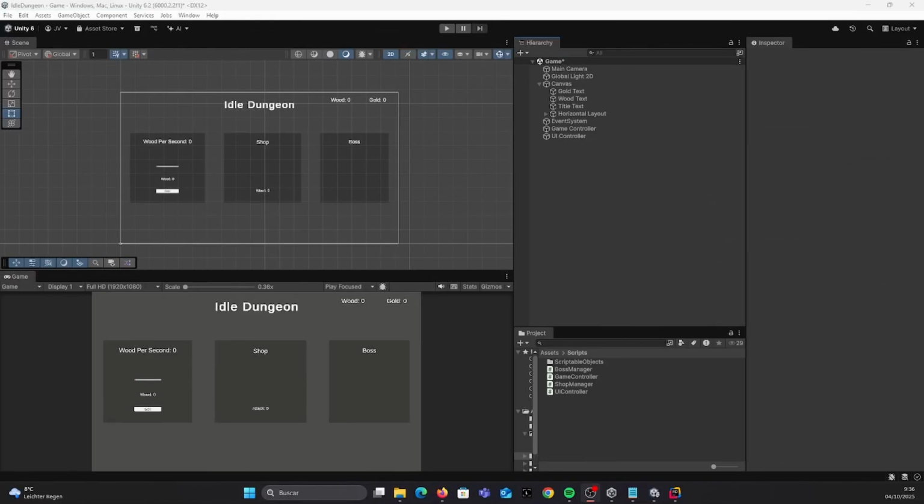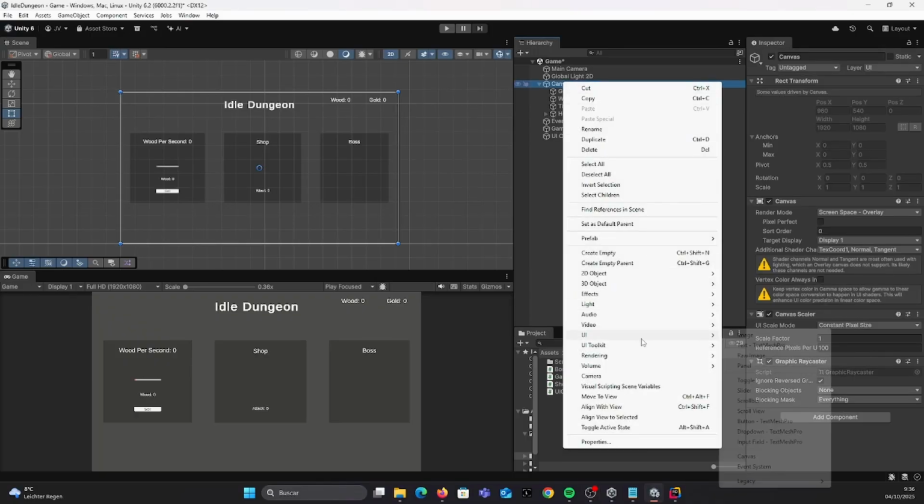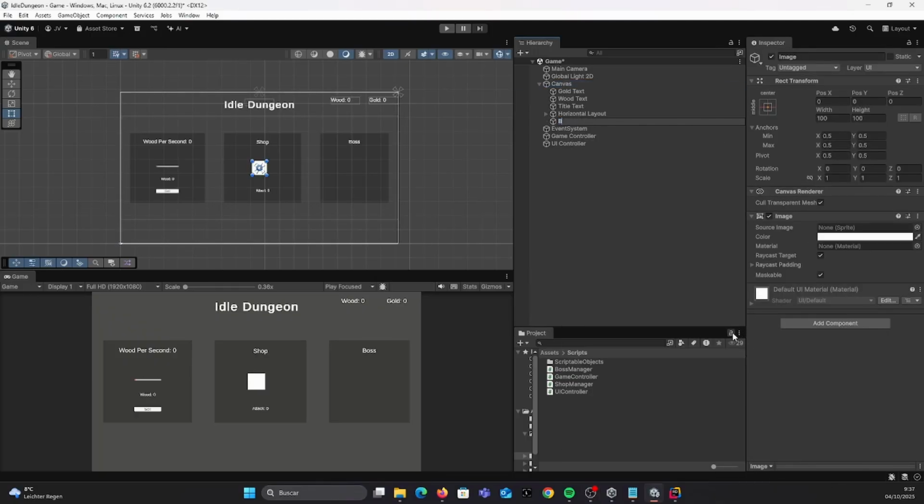Perfect. Okay, so the next thing we're going to do is to add a background image. So we right-click on the canvas, UI, image, name it background. Let's place it just below the canvas because we want it to be on the background.